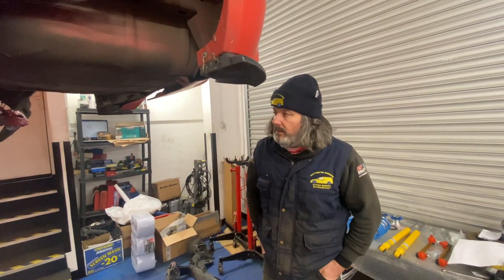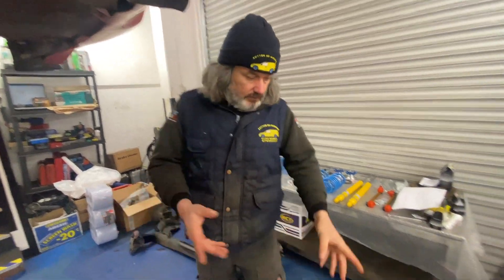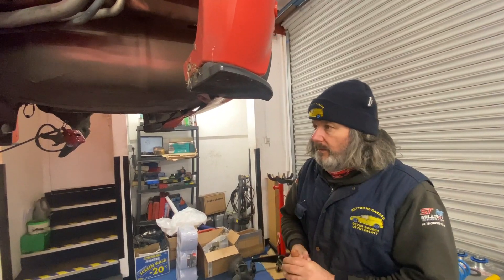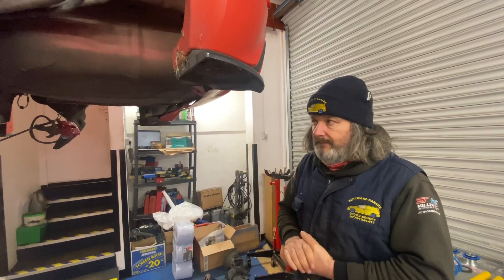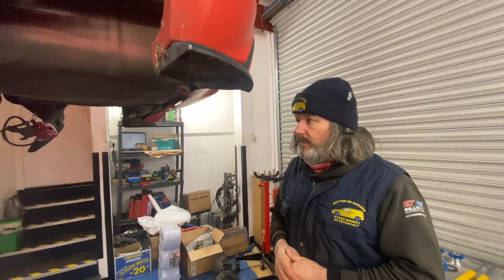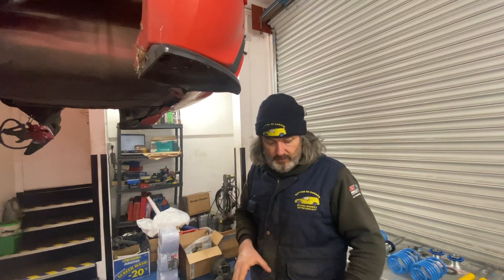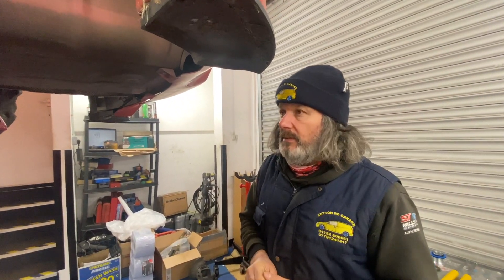Right, you find us back under the other car we're doing quite a bit on - James's car. You can see we've taken these hoses off. We won't get the rest of it off because we're fitting a different system on it. We'll share that with you as we go - we've not done it ourselves fitting one before. We won't tell you what it is - it's completely different. Give you a clue: the Little Beast has got one on it. Comments down below if you can guess what that is.